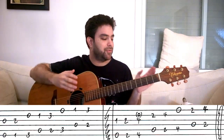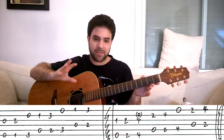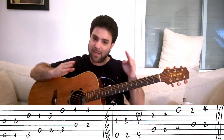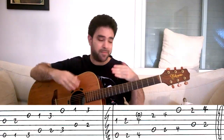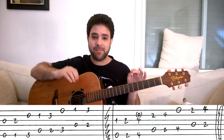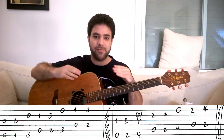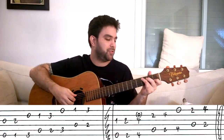Let me try and show you a bit of improv. Start with the scales and then just take a couple of notes and start playing with the rhythm. Then make small jumps, then make larger jumps. I'm gonna repeat notes and then start making jumps so you can see the process I'm trying to show you.